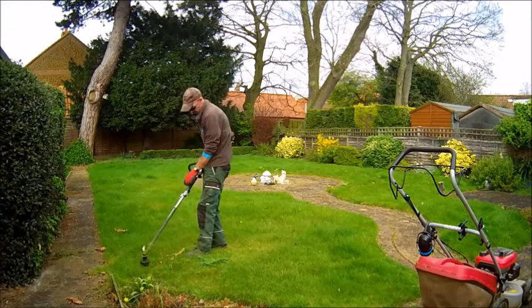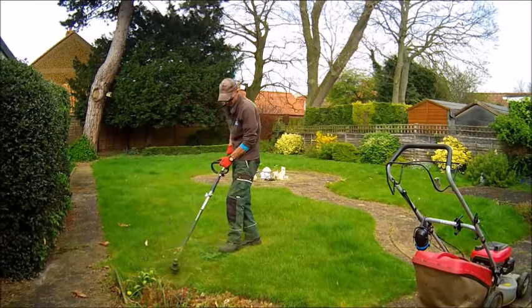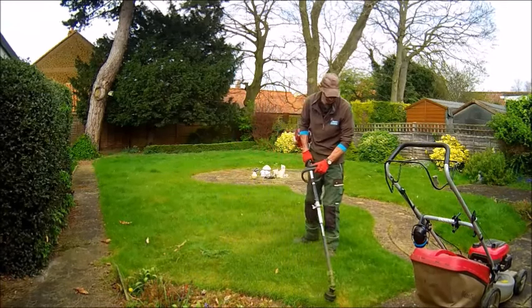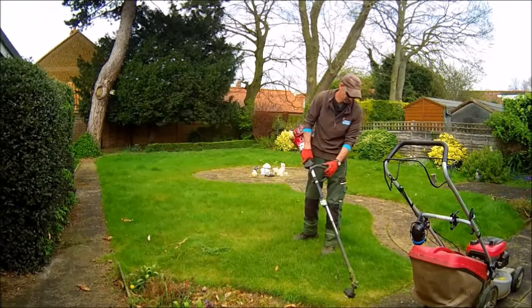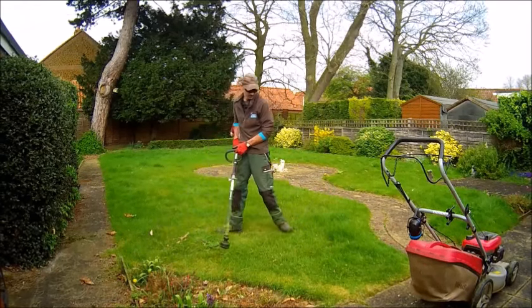This is a regular garden I do. Last time I'd been here was just for Christmas, but they only just decided to phone me at the beginning of this week. So you can imagine the grass is a bit long.